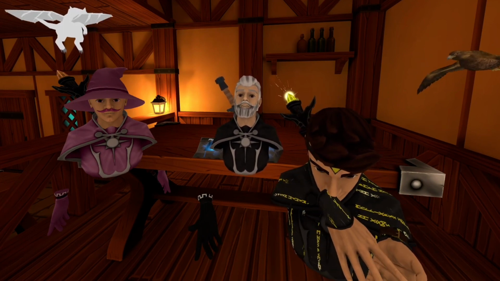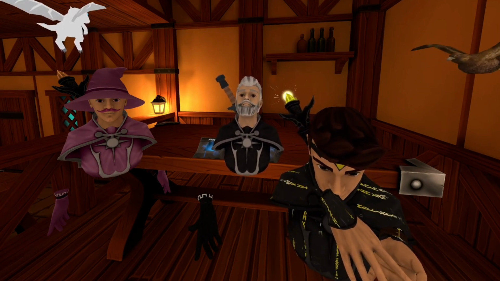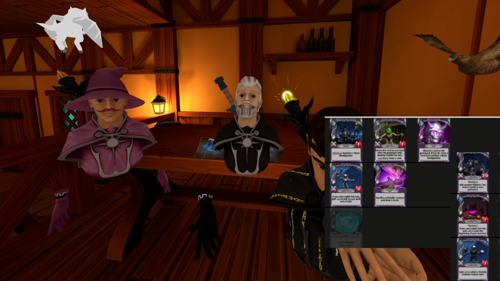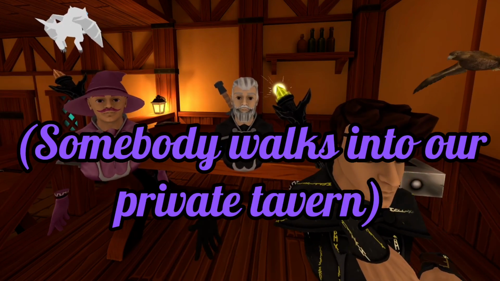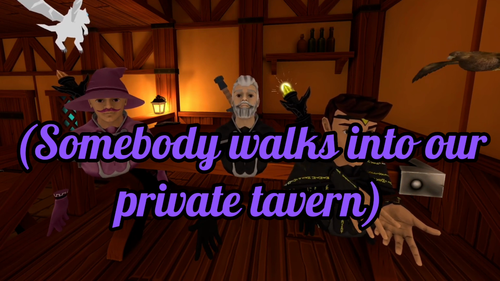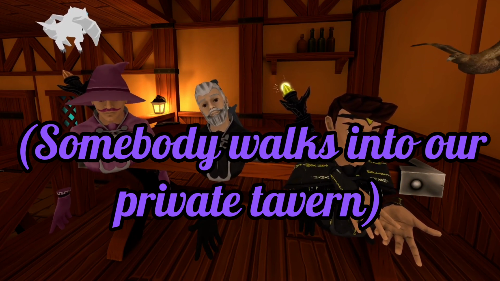Call of the Old God. I think this card is solid, but not too good. I put it in A. I don't think it's worthy of S, like Dark Matter. I don't think it's as reliable as Dark Matter, but it gives you card draw. It's 2 mana. It's cheap. Solid A card.